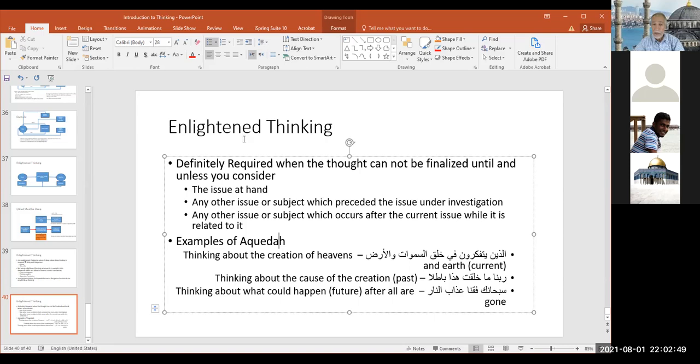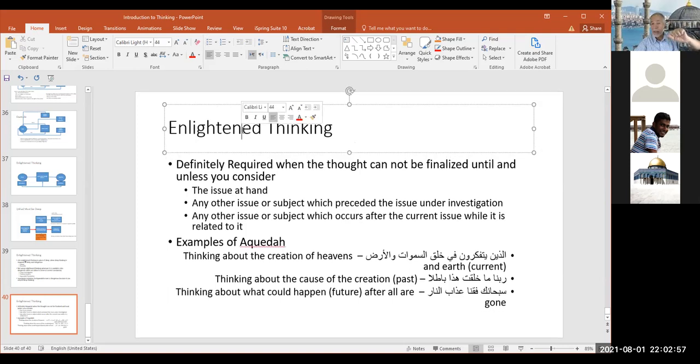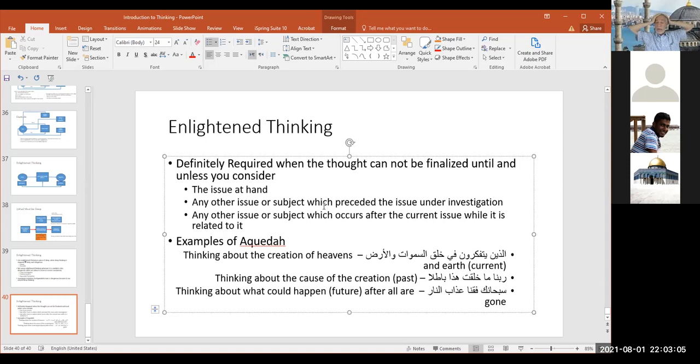So this is the essence of enlightened thinking. And we need to really master this. Master enlightened thinking in order to be able to arrive at the valid and correct aqidah. And if we stay at the deep thinking, like scientific thinking, there is no way in the world we will arrive at this conclusion. I could be as scientific as possible, investigate the matter as much as I want, but there is no way in the world I will arrive at the conclusion, oh, after all this matter, which is so complex in its design and structure, there must be a creator for it. And this creator probably is going to hold me accountable for how I deal with this matter. Science will not allow me to arrive at this conclusion.